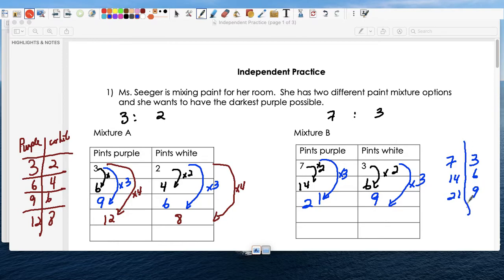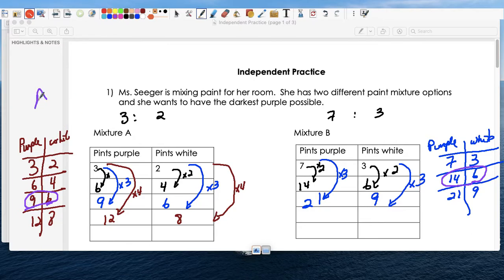Okay, so I'm just going to take it out. You don't have to do this second table, but I'm just showing you. So I'm going to go purple, we're going to go white. So now I'm going to see if I can compare anything, and I can. If you look over here, there's a 6, mira. 6 white and 6 white, so I can compare. So I'm going to circle that line, and circle that line.